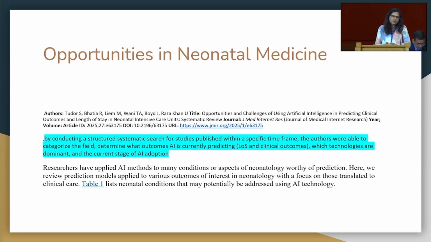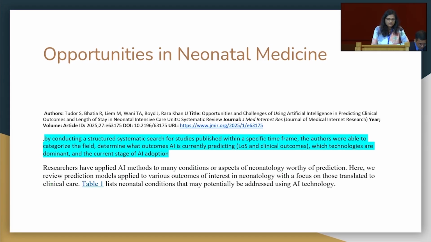So, okay, we have all this information, and how can we apply it? Up front, it looks like this is great. For any physician, it's very intuitive to start thinking, okay, I can use it in this situation. But again, it's pretty complex collecting the data, and there is a study that just came out that looked at how physicians are applying AI in neonatal medicine.